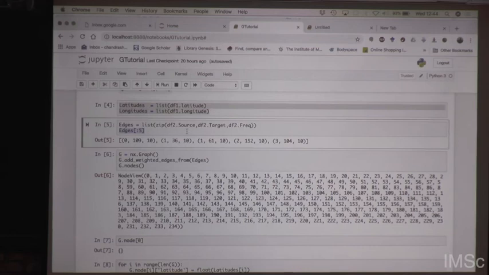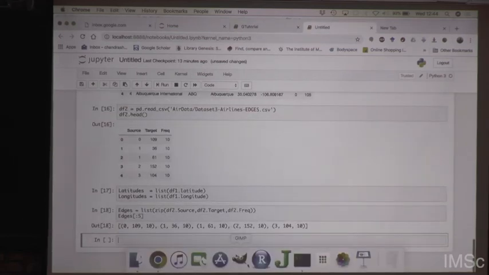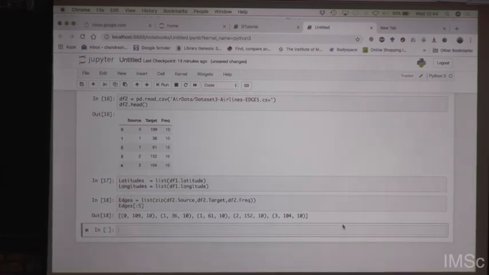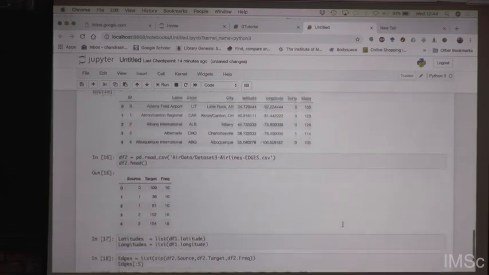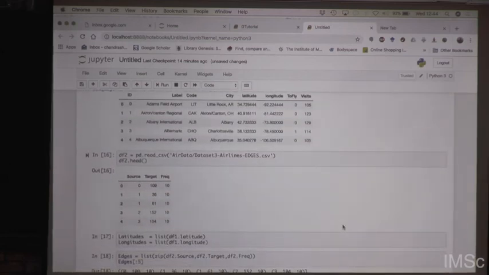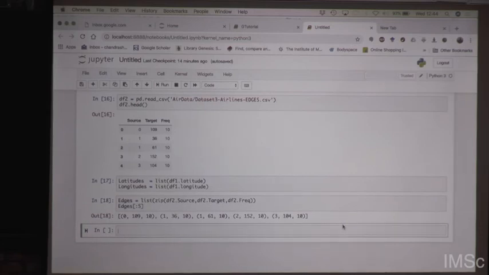Then I do a slightly cryptic operation, but for people familiar with Python it should be straightforward. There's a column called source and a column called target. I take the source, the target, and also the frequency column and club them all up, which is done using the operation zip, and then make a list of them. So it creates a list of all the weighted edges, and if I were to display the first 5 edges, it would look like this.